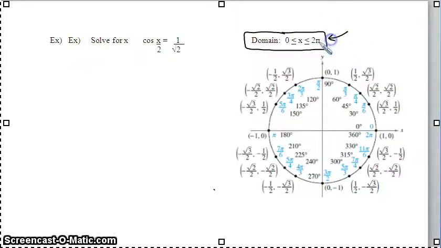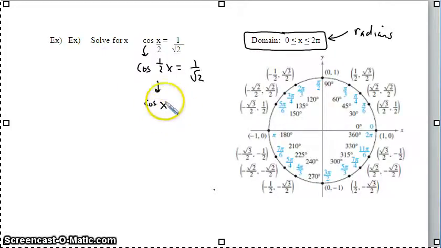The other key to this is that it's telling you how to give your answer. You must give your answer in radians because that's what the domain says. So we're not going to give our answers in degrees. We'll have to use the radians from the unit circle. So algebraically, if we're going to solve this, I would recommend that you change it first to be written as half x. So what I'm going to do when I try to solve this is look at this problem as if it was just the cosine of x. But understand when I solve it for x, I've really found what half x is.